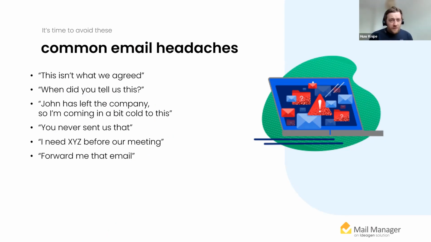I'm sure that everyone involved in this call today has heard or said some of these phrases: "This isn't what we agreed." Questioning when clients have told us things. Saying that they're taking over from one of their colleagues and they need a bit of time to get up to speed. Questioning if they've ever received a document. Chasing a colleague for information because they're going into a meeting and potentially don't have all the information they need. Or just generally asking for information to be forwarded on.